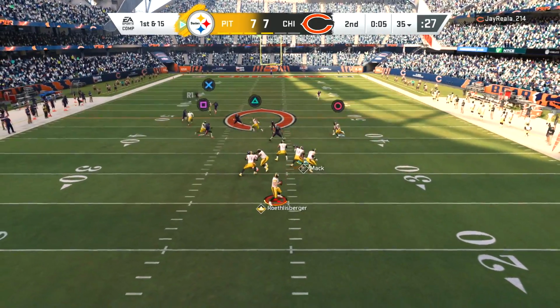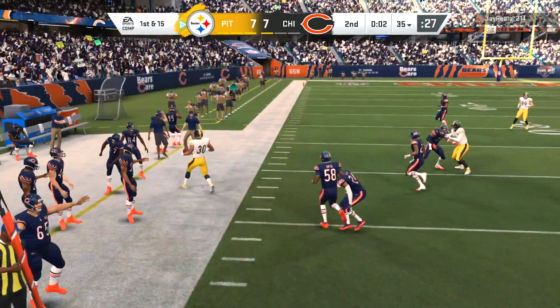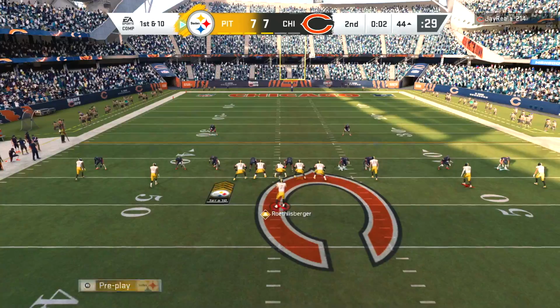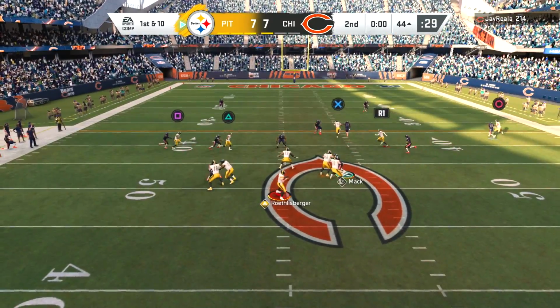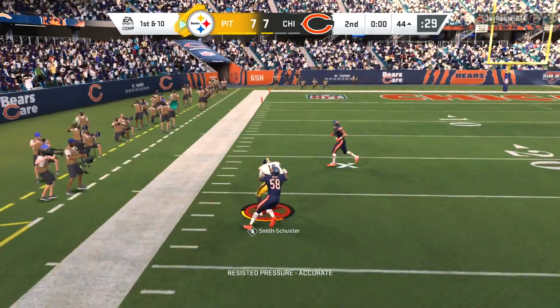And while we have a couple of seconds left to work with at the end of the first half, let's try to get a couple of quick completions. That's one to James Conner. That's 4 out of 5 on the X Factor counter. And yeah, you're thinking you probably take a Hail Mary here and just hope you get a nice little catch, or you throw a slant to Juju.